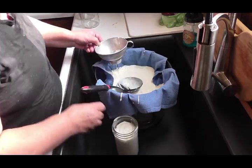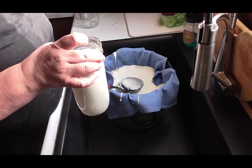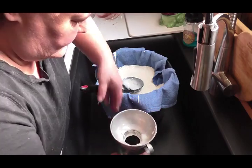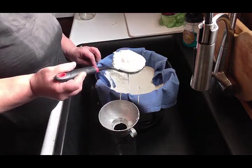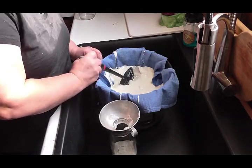And that's all I do. I just put it in the jars just like that. Well, I'll wipe the jar off when I'm all done. They turn out beautiful. This is the easiest way to make yogurt. And it's wonderful.